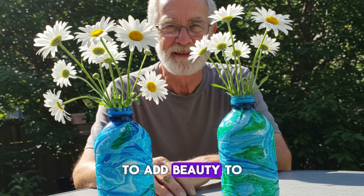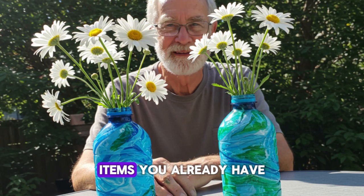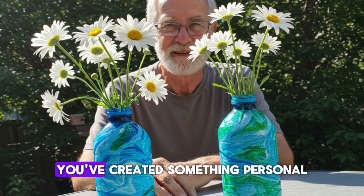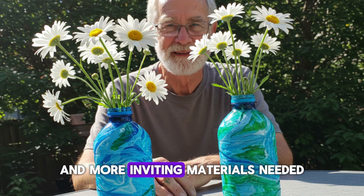This project is not only a wonderful way to add beauty to your space, but it's also a perfect way to recycle and upcycle items you already have at home. You've created something personal and unique that will make your home feel brighter and more inviting.